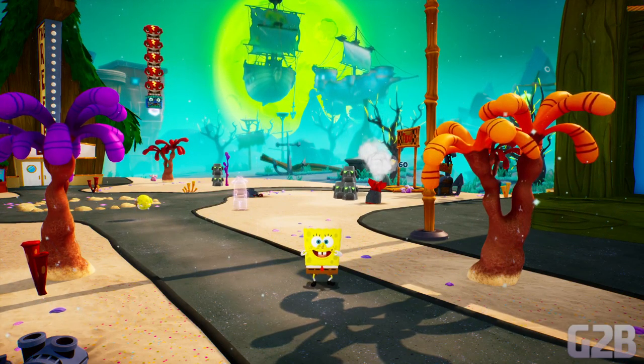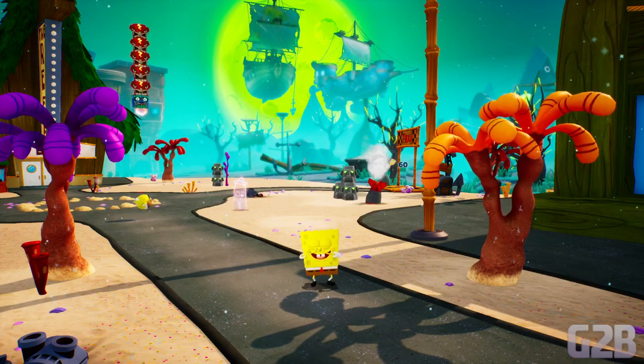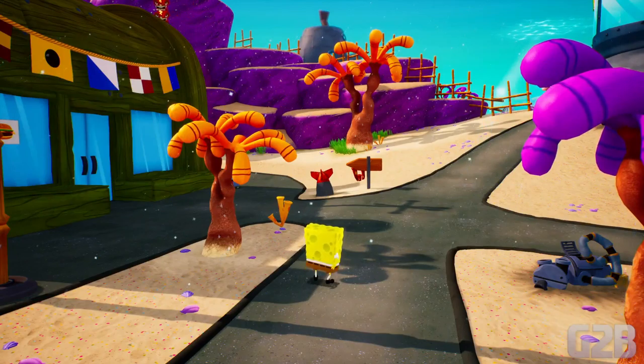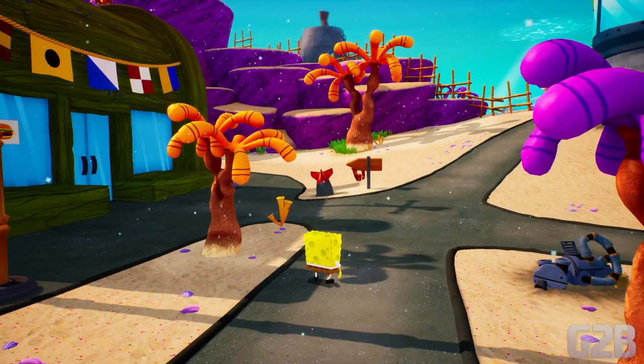And until then, SpongeBob's just looking at his shoes. Look how nice and tidy they are. He tied them. And your shoes are looking cool. Go to bed.